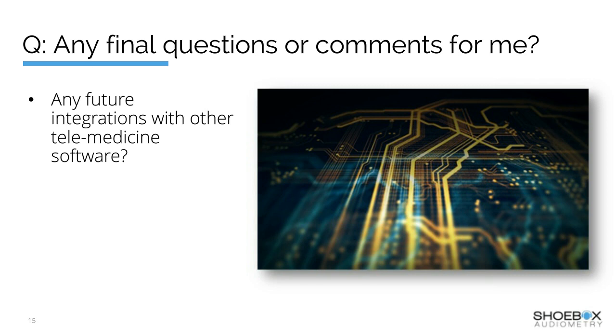Our product continually iterates. In fact, every 45 days the system is updated. Our development team is quite a large development team, and they're dedicated 100% of their time to this product. So usually every 4 months or so, there are significant new feature releases. But I would say the best part of this system is that the product grows and evolves based on feedback from our customers. So people like you, Dr. Freeman, who have been so helpful in providing feedback on what you need to be able to make the most of this system. Our product roadmap in terms of adding new integrations or new features is directly correlated to what our customers need and want from us.